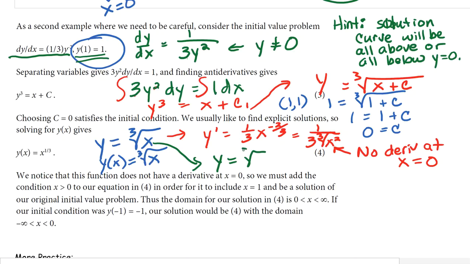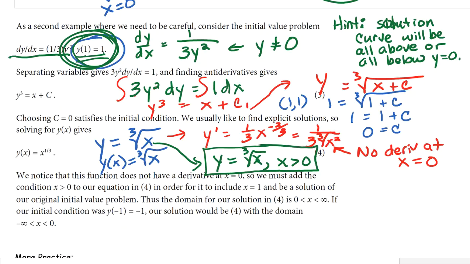We like this as our solution curve, but now we have to add a domain restriction. Should we keep only positive x's or only negative x's? And again, the answer is, where is our solution point? 1, 1 was our solution point, so we want to keep only positive values of x. So again, it's not going to happen very often that you're going to have to remember that much detail, but in a multiple choice question, if you see a domain, you'll know that that's the reason why.